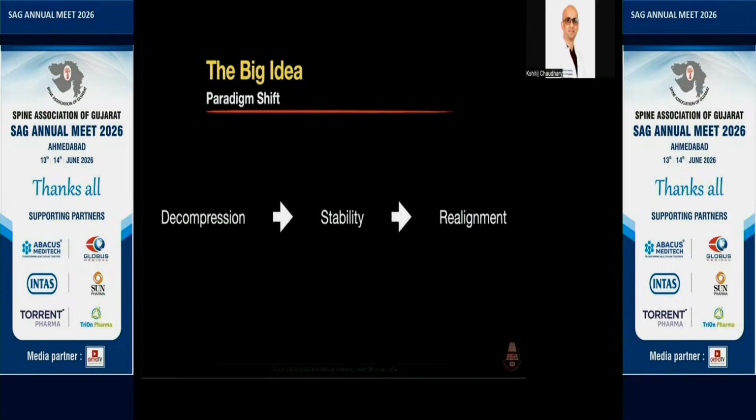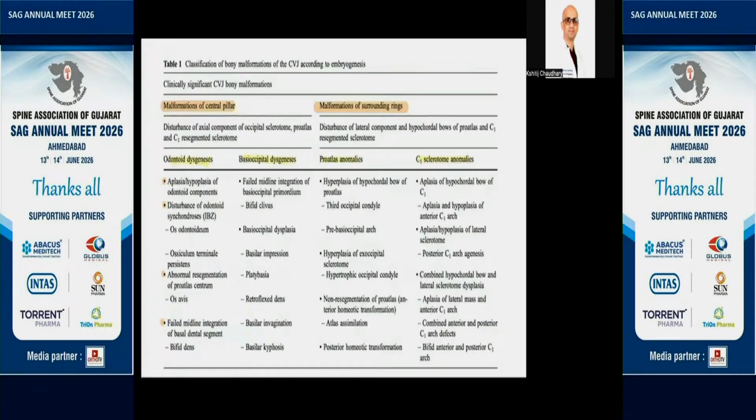So in summary, a paradigm shift has occurred in our understanding of these deformities. The initial concept was to treat the compression, and then implants got better and we were better able to provide stability. And finally, now we aim to realign the deformity to achieve decompression. The concept of an irreducible deformity is being questioned. With that general background, let's look at how to logically approach various craniovertebral anomalies.